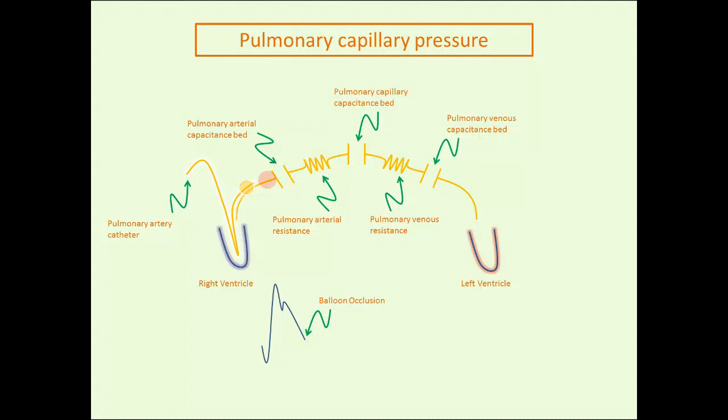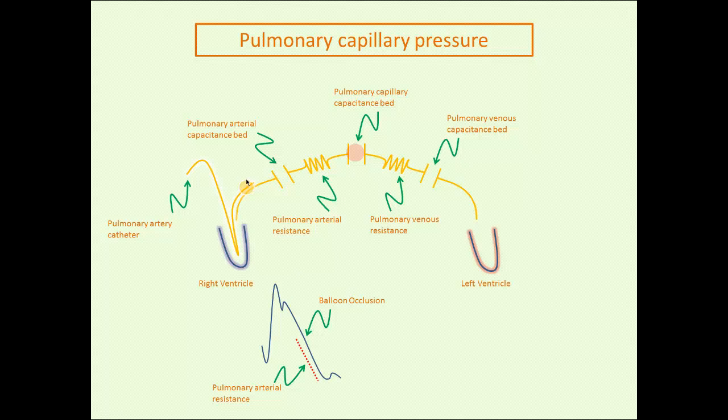So as this packet of blood flows across the pulmonary circuit, it's going to initially go through your pulmonary arterial capacitance and resistance, and you will have a drop in pressure. And this pressure drop here is representative of the resistance of the pulmonary arterial tree, and that's the slope of this line, and it represents most of the pressure drop across this pulmonary circuit, because about 2/3 of your pulmonary vascular resistance is due to pulmonary arterial resistance in normals.